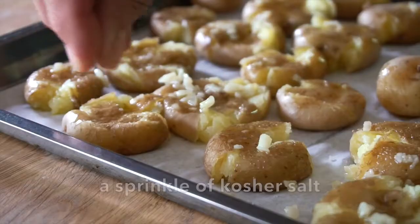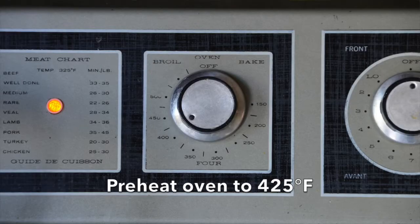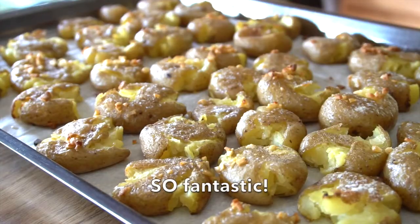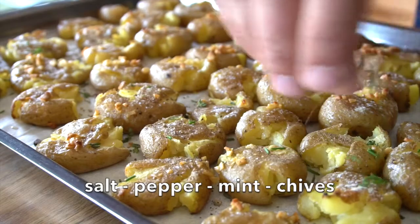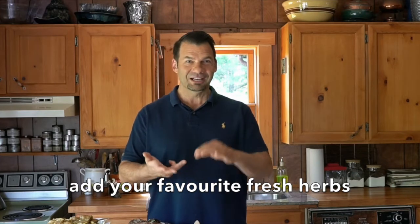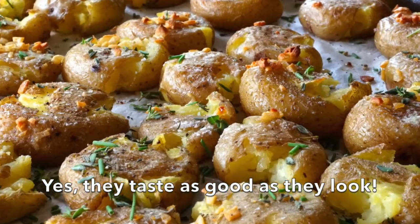Are you feeling it? And then finally, a sprinkle of kosher salt, and we're heading into a pretty hot 425-degree oven. We're gonna roast our potatoes for at least 15 minutes. I like to push it to 20. When they come out of the oven, they're gorgeous and crispy and fantastic. And then a sprinkle of kosher salt, a chiffonade of fresh herbs, whatever you have going in the garden, whether chive, thyme, oregano, basil, you name it, chop it, that final sprinkle. And these potatoes are as good as gold.